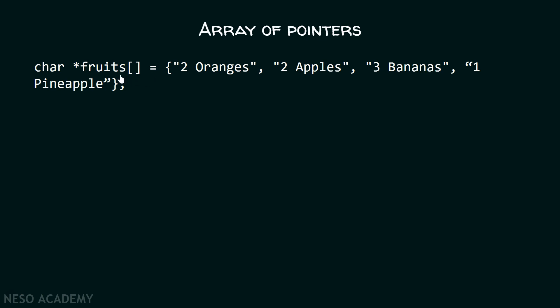Here is an alternative. We can create an array of pointers. Instead of having a two-dimensional array of characters, we can have a single-dimensional array of pointers. We know that when we are storing a string literal, actually it is not the string literal which is getting stored. It is the pointer to the first character of that literal which is getting stored. So, when I mention two oranges here in a string form, it is actually a string literal and it means that only the pointer to the first character is getting stored. So, I can replace this by some pointer, which is a pointer to a character. Right? So, two oranges here, this string, is equivalent to some pointer to the first character of this string.